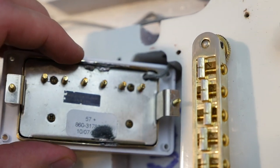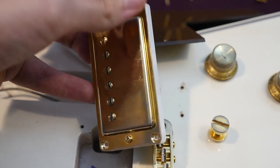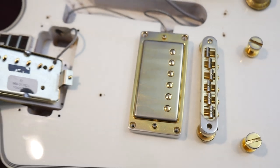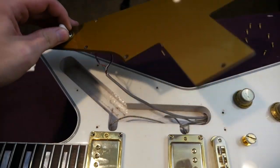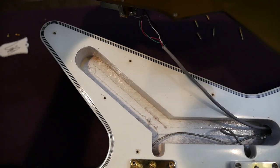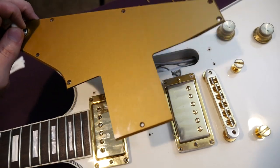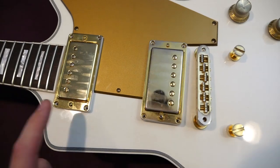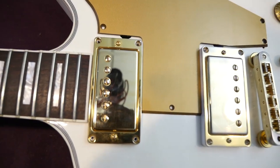It's also important to note somebody took the cover off of this pickup at one point in time — you can see that right there — but they put it back on. The thing with the golden pickup rings is it's only a little plate, and it's held on by the height adjustment screw. So you could take those off if you'd rather just have a white pickup ring. You have to leave the pickguard on this model because it has routing underneath it. But this is not metal like the pickup ring toppers — this is just a golden plastic. Can you imagine if that was metal? So many fingerprints. I hate these things just because of that, but they wipe off just fine.